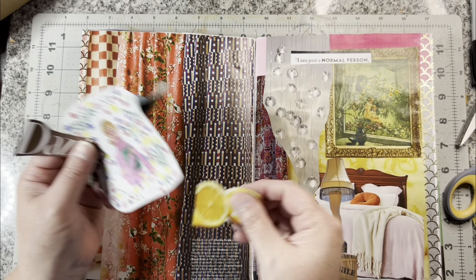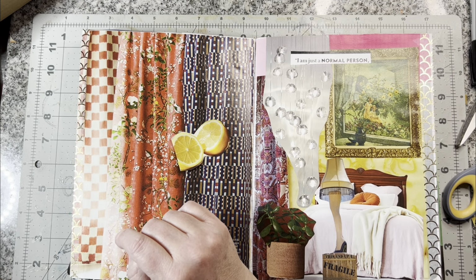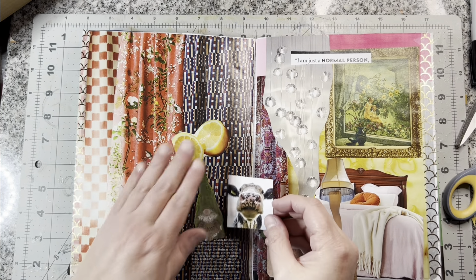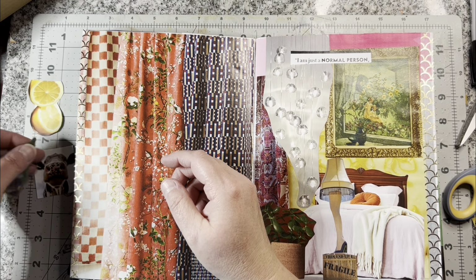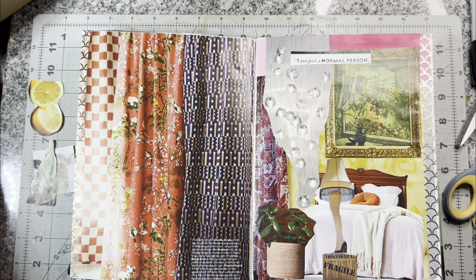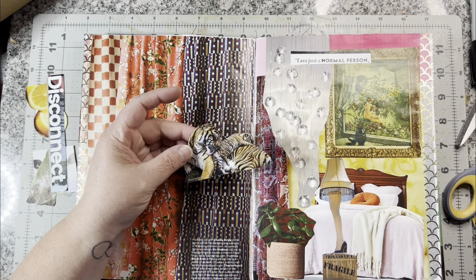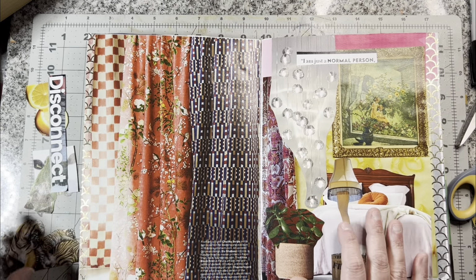I want to use, let's pick me out a couple more pieces. I'm going to use the lemons. And, oh, here's another garden gnome. And here's a little cow. So let me pick out 5 pieces that we're going to use, and then I'll close this up. Lemons and cow and a gnome and the word disconnect and maybe a mom and a baby tiger. 1, 2, 3, 4, 5. Okay, let's find a place for these 5 things.